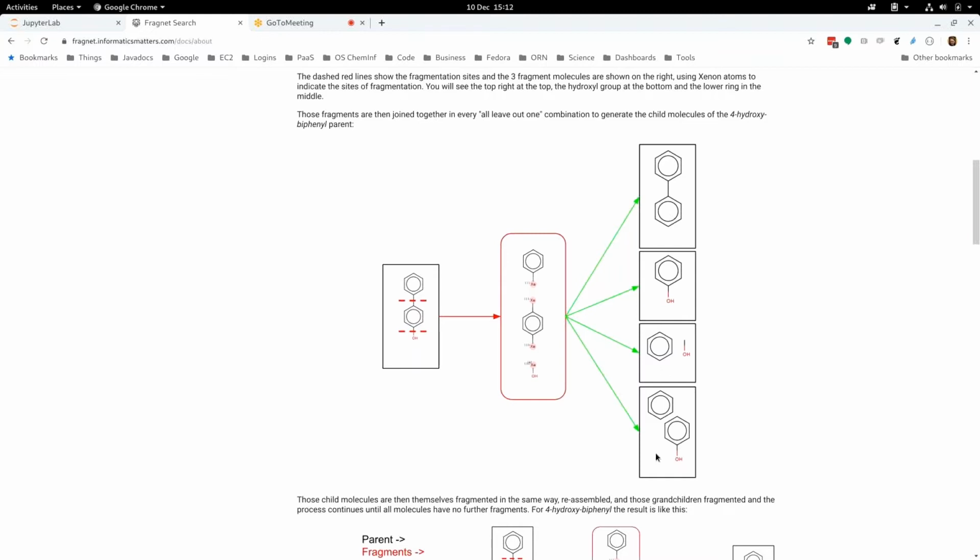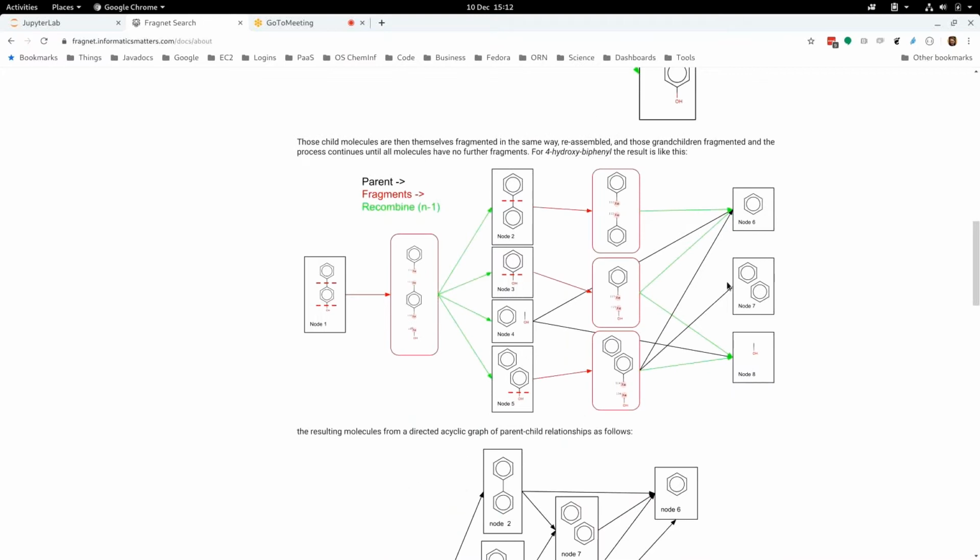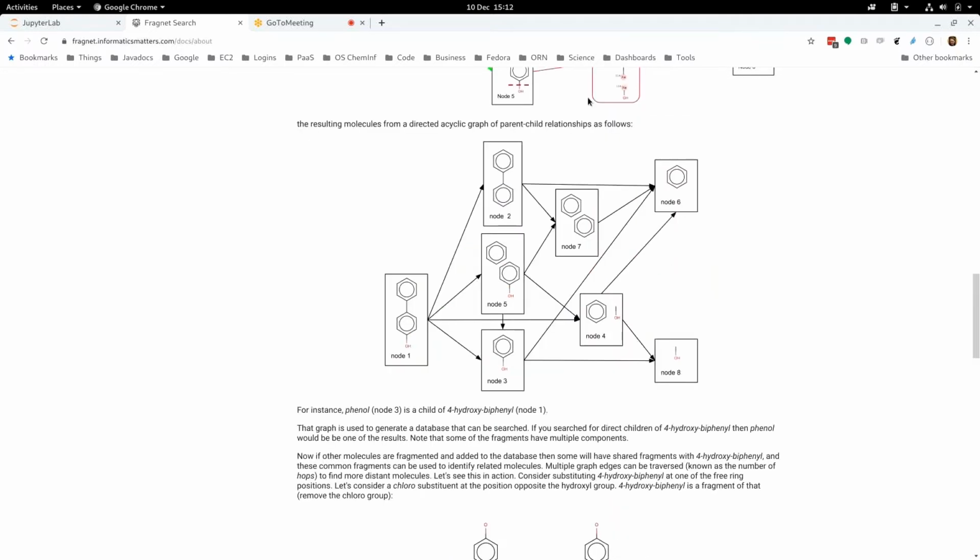different child molecules. You can then recursively fragment those molecules further, and you get a pattern like this down to the individual fragments that cannot be further fragmented. And if you cut out the intermediary fragments, this is the fragment network that gets built from this 4-hydroxybiphenyl molecule. You'll see we've got biphenyl, we've got phenol, we've got the 2 rings, and further fragmentation goes down to things like the hydroxyl group and the benzene ring and things like that.